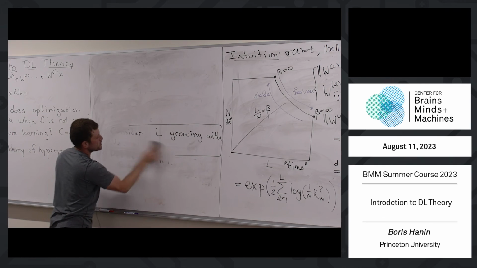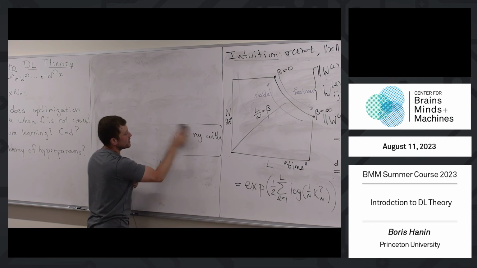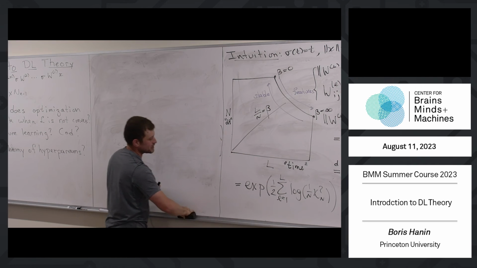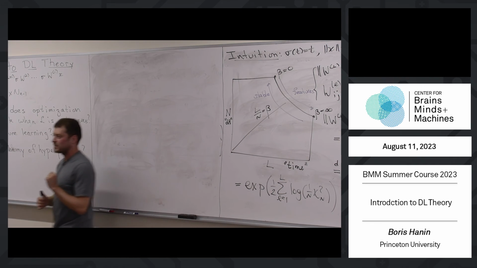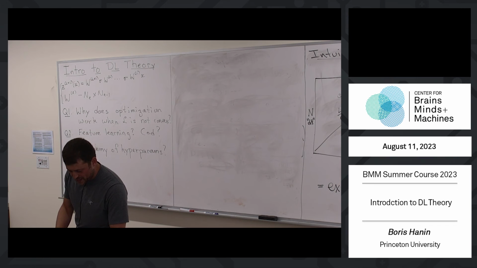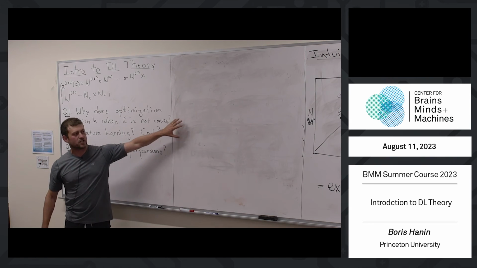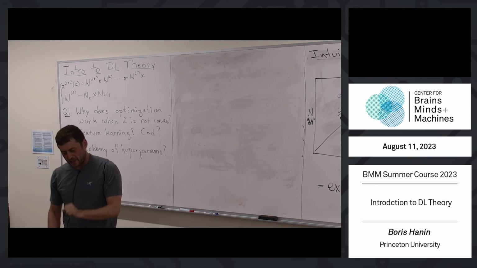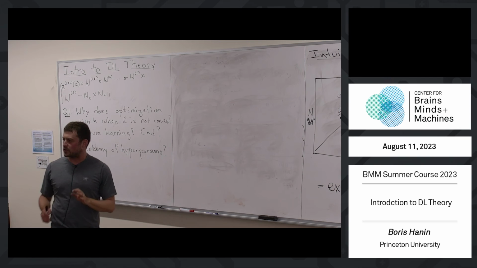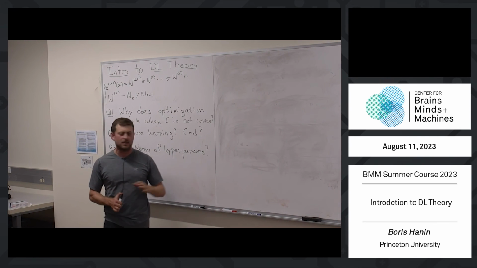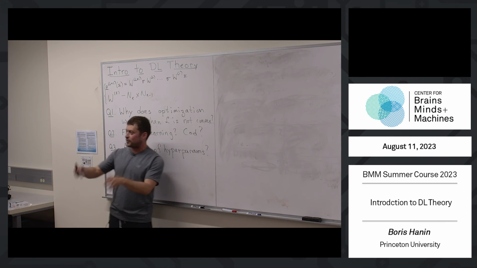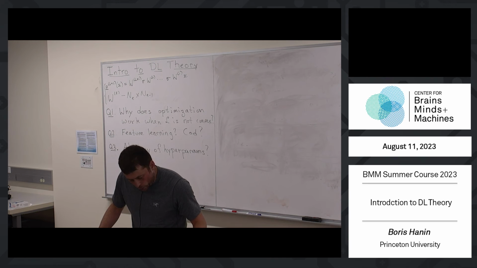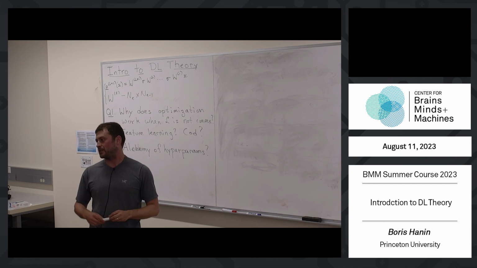So there are 3 different options of what to say next. I'm trying to give you intuitions, right? I told you about why optimization should be easy when you're over-parameterized. Something about how to measure the depth of a network. It's a little more subtle than you thought. And there are 3 other things I could talk about. I could talk about how neural networks might be connected to optimal transport. If you've ever heard of optimal transport, that's pretty cool. I can talk about something about algorithmic regularization. We've already heard about implicit bias of SGD, but I'd like to draw a picture for you about the implicit bias of optimization algorithms. That's something I dream of doing. Or I could tell you something about why double descent happens.